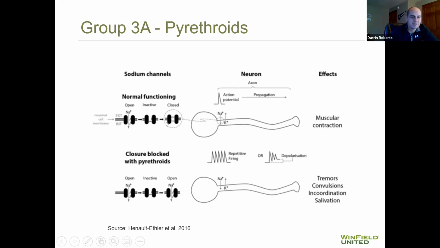But this gets at the cell membrane level, where we've got these sodium channels that open and close to transmit the signal. And what pyrethroids are doing is they're basically getting stuck in that gate or that channel. And so we've got an over influx of sodium, as well as the transmission of that nervous signal. And so similar results if you're seeing it out in the field. You've got these tremors, convulsions from the insect.